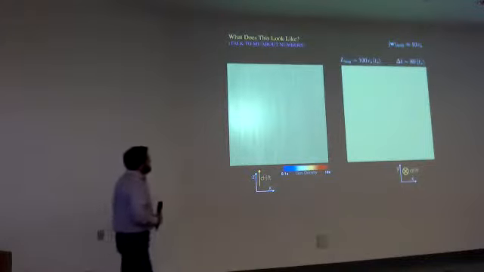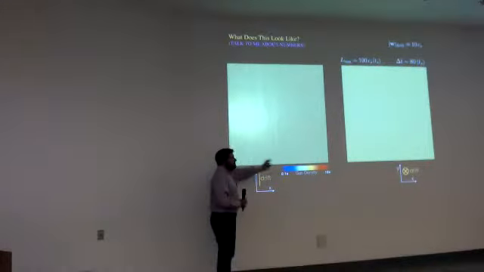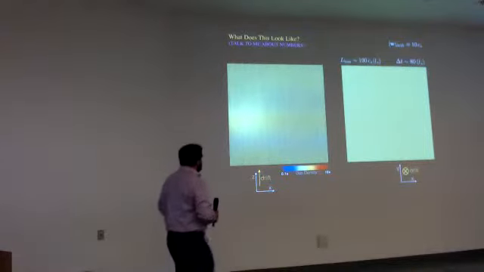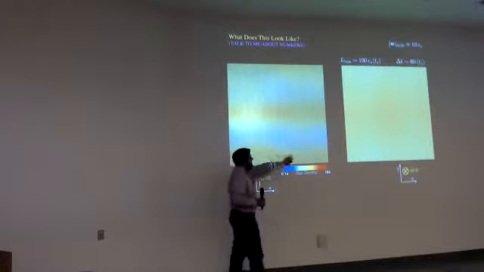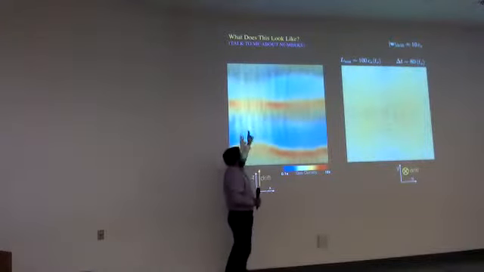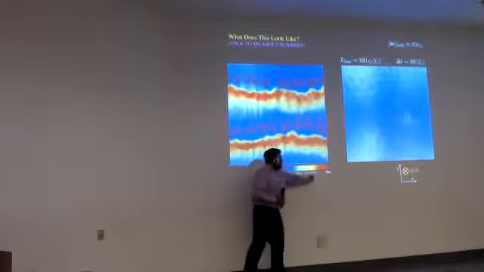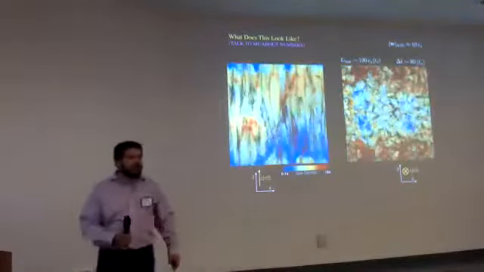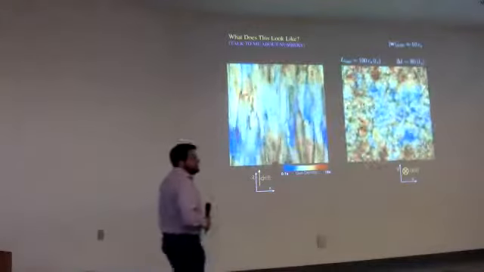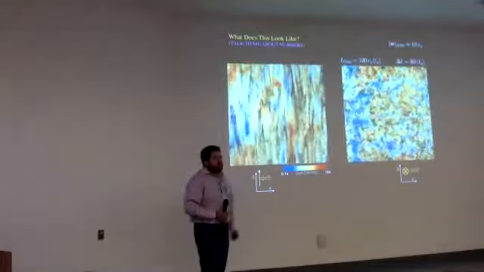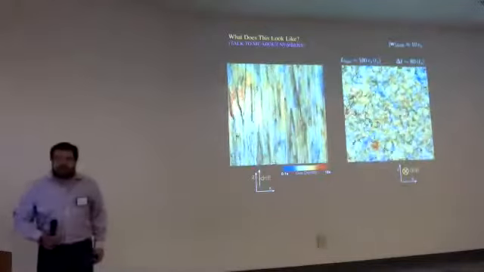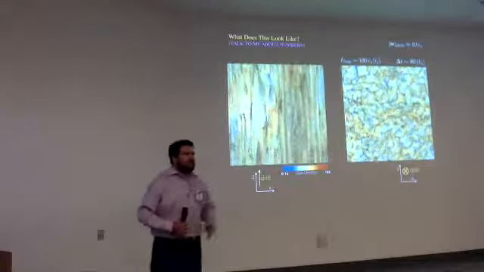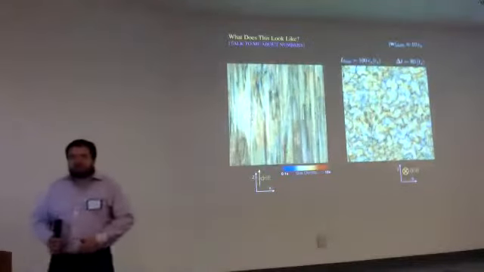Here are some simulations we've been doing. This is a periodic box of gas where all we're doing is accelerating dust grains, which are the black points — edge on and face on. The dust is getting accelerated this way. These are order-of-magnitude fluctuations in the gas density, and you can see orders of magnitude fluctuations in the dust density being generated by this instability. Because dust and gas are not perfectly coupled — if you try to push dust through gas or gas through dust, it is unstable. Always, basically.